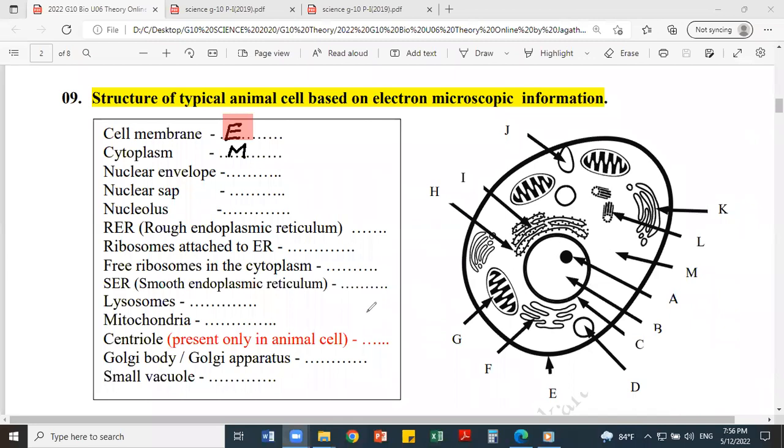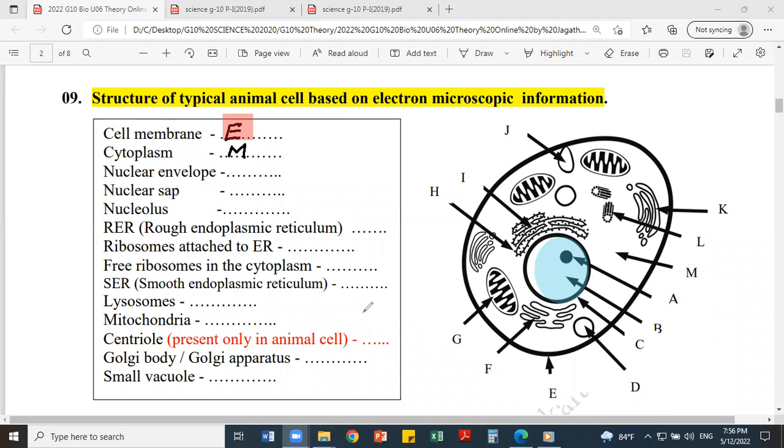Nuclear envelope. That means at the center of the cell, I'll highlight this blue. This is the nucleus. So the nucleus is surrounded by the nuclear envelope. That is like the membrane of the nucleus, in other words. Who can tell me what is the nuclear envelope out of this? Any volunteers? Nuclear envelope? Bhatika?